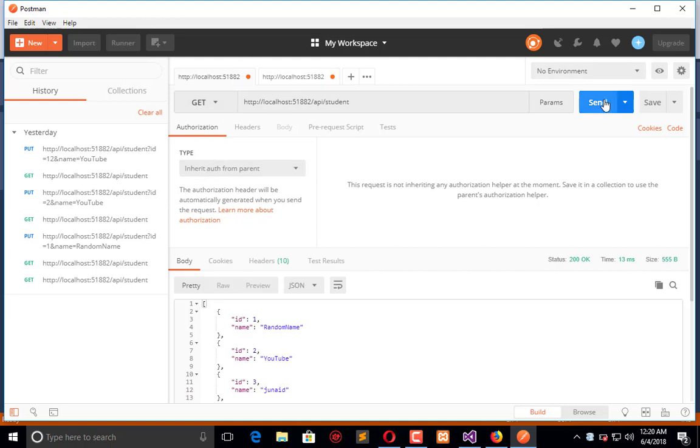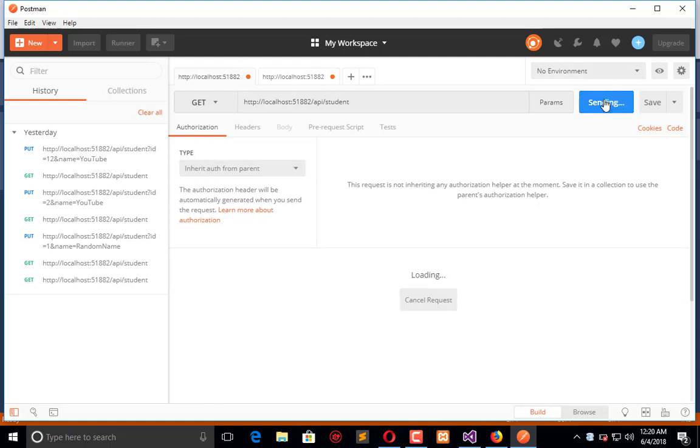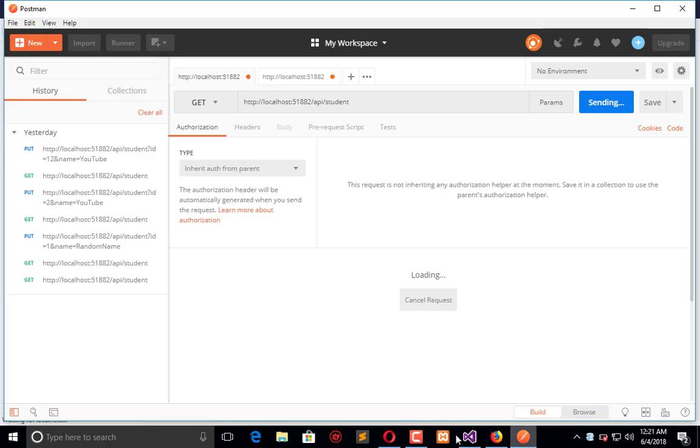Okay, so I am sending the get request. It will retrieve all the data which are available in our specific entity framework database having name of TEP code. Okay, so application is executing, that's why it's not returning any data and it's in loading mode. When the application is completely executed it will retrieve the data from database using entity framework.